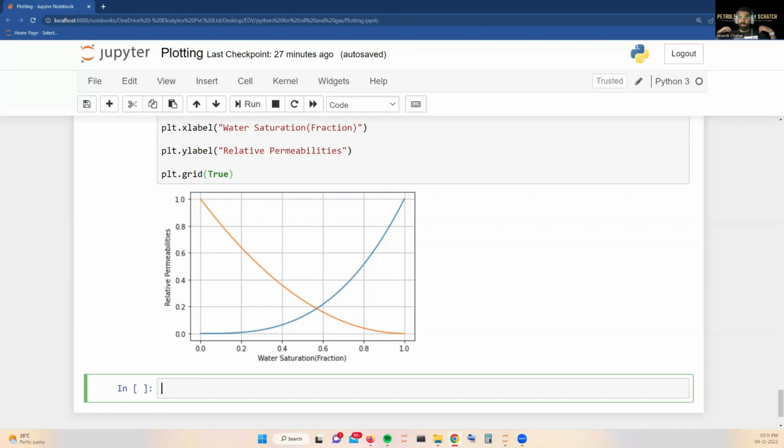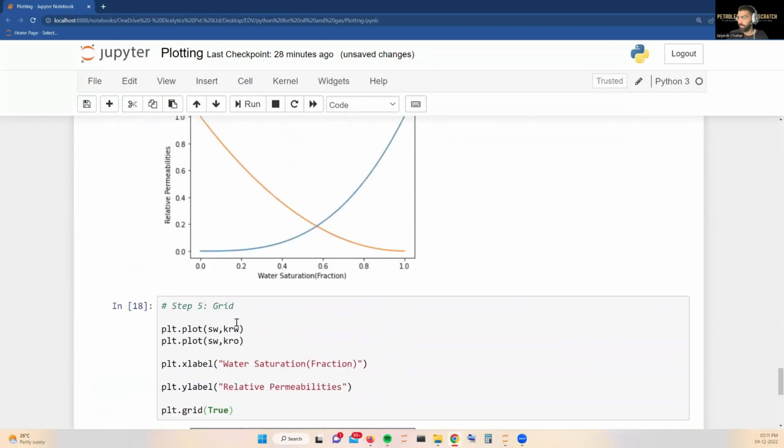Now, our next step will be providing the legends to this plot, right? What does this mean? If someone sees this plot, they will know which line is which: is the orange line the value of KRW or KRO, is the blue line the value of KRW or KRO? This legend tells that the blue plot is your KRO plot and the orange one is your KRW plot, and that information needs to be present there. That is known as adding a legend to the plot. So step 6, adding legend to the plot.